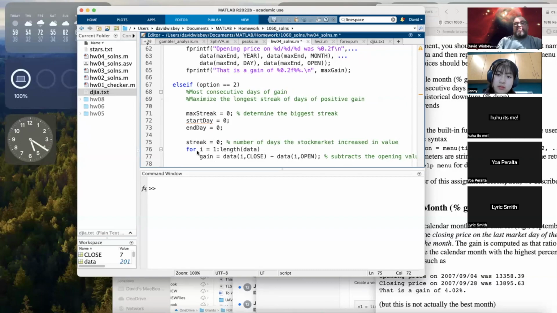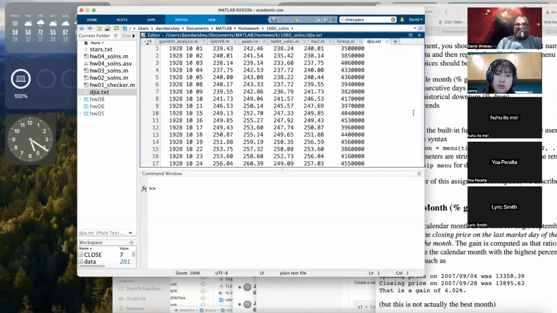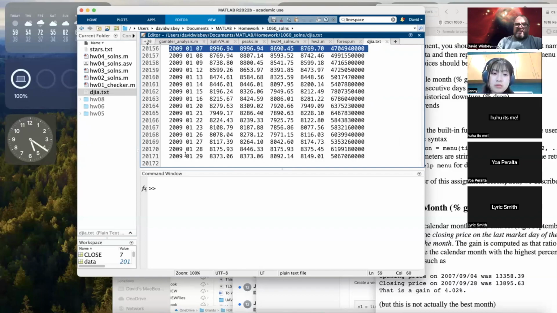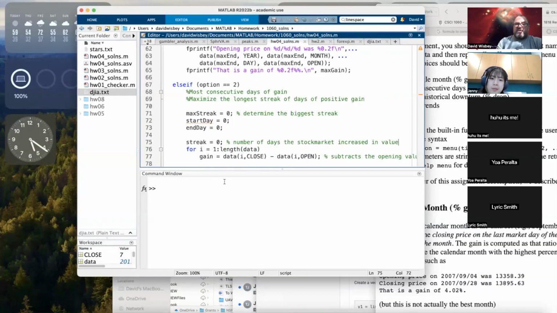So for my for loop, I'll start at i equals 1 to the length of my data. The length of my data is 20,171 rows. So I'm going to check all those, from 1 to the length of my data.